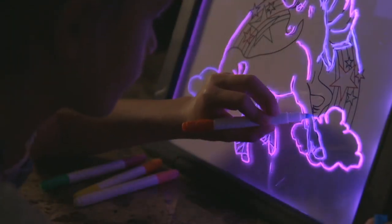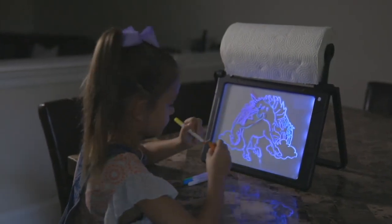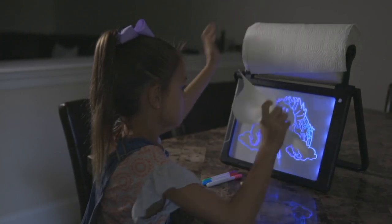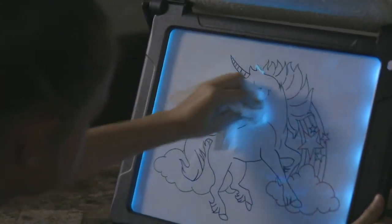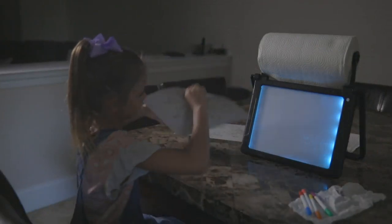This is my kind of kids' toy, and it's educational, and it's one that spurs their creativity — everyone can do it, ages three and up. This is one of our top-selling toys from last year and years past. This is the Glow Pad, but it's the new and improved Glow Pad with more features.